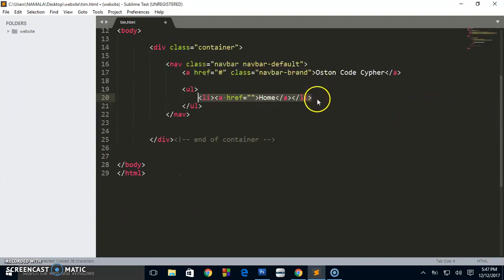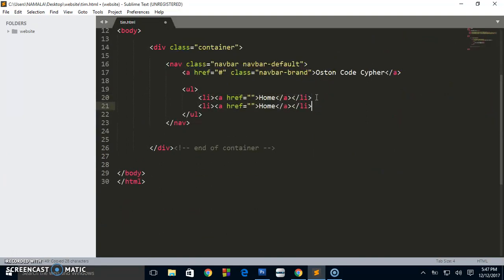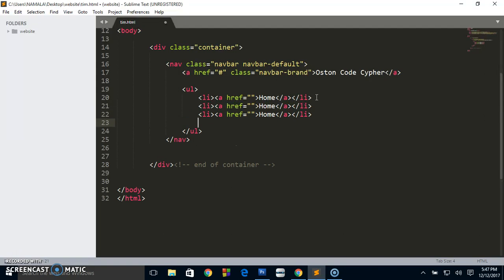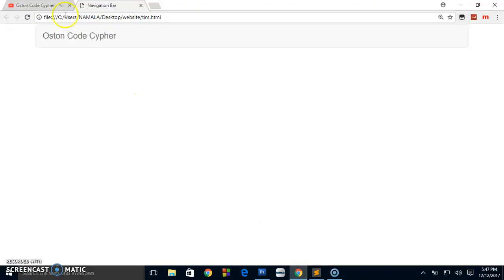I'm going to copy those ones. We had services, about, and contact. So this one's going to be services. We had about and contact. And when you preview this in the window, we are going to be having the most disorganized navbar on planet Earth. So that's what we are having.